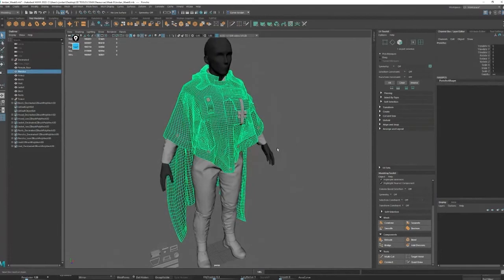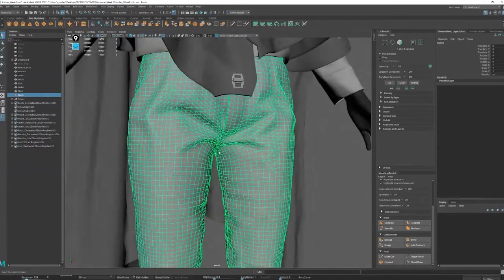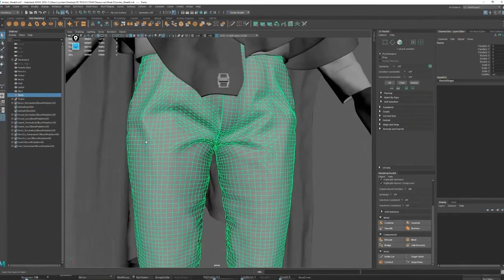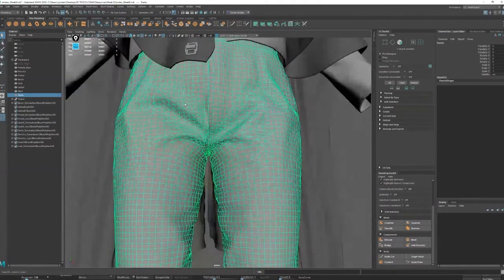Since we have all this clean geo now, I'll let you know another lesson that was important to learn when working with cloth on characters, and it was cutting into the folds. You may know this, you may not, but it is very, very crucial to cut into your folds. Around this area, I have all these large folds coming out, and you can see there's a bunch of cuts and triangles and all this crazy stuff going on. But believe me, there's a reason for it: the silhouette, and also when you're baking down.